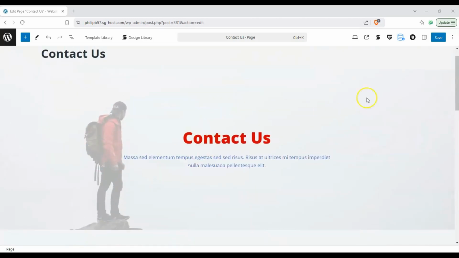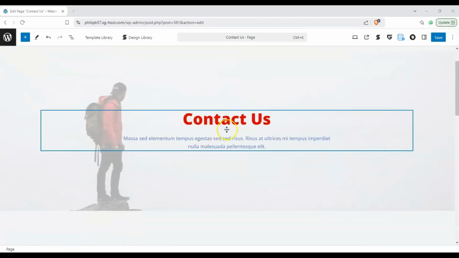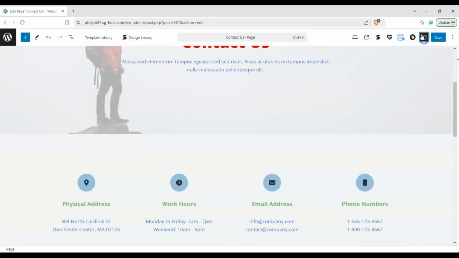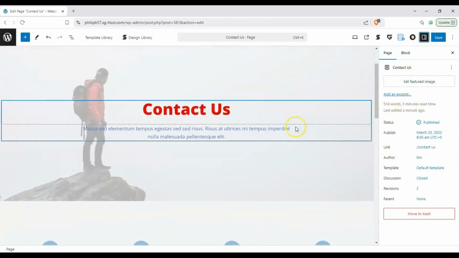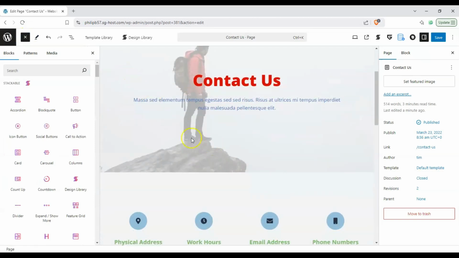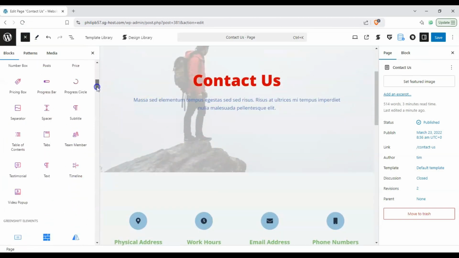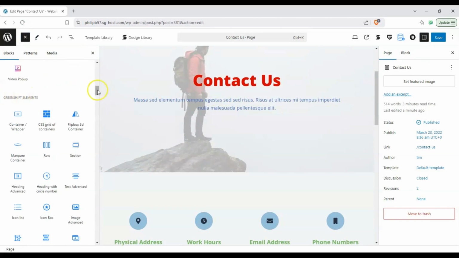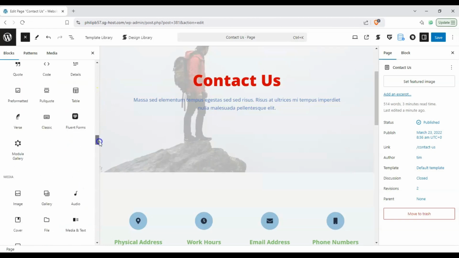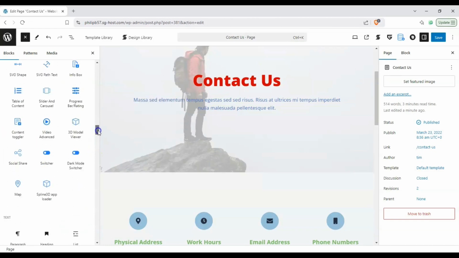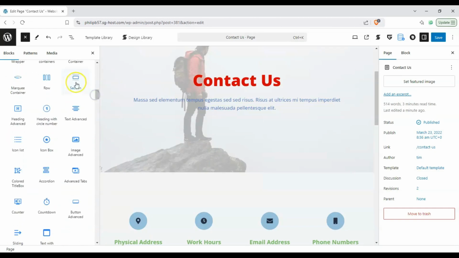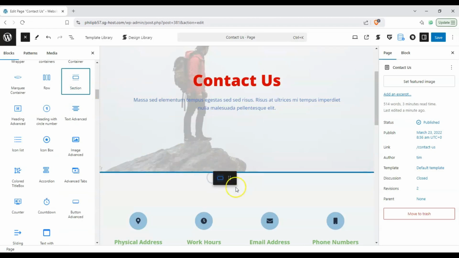Just start everything off. We have our title over here, our featured image, our header, and the rest of our content. And we can click on the sidebar here, and we can toggle our options, okay? And if you click on the plus icon over here, we can add an image. So before we add an image, I'm just going to use Greenshift elements. You can use the default ones over here, text, and then media. But for this video, we're going to add a section from Greenshift.